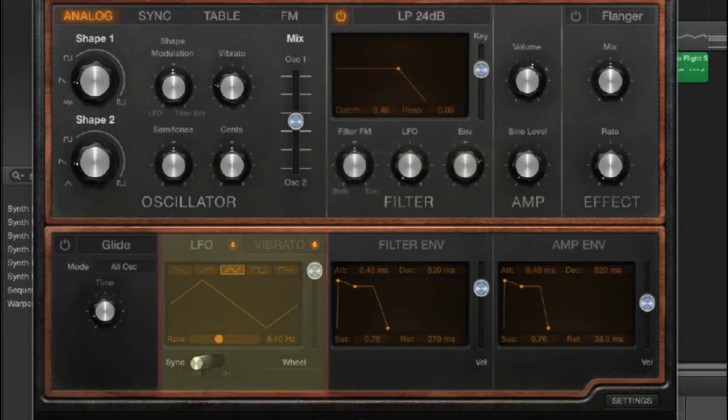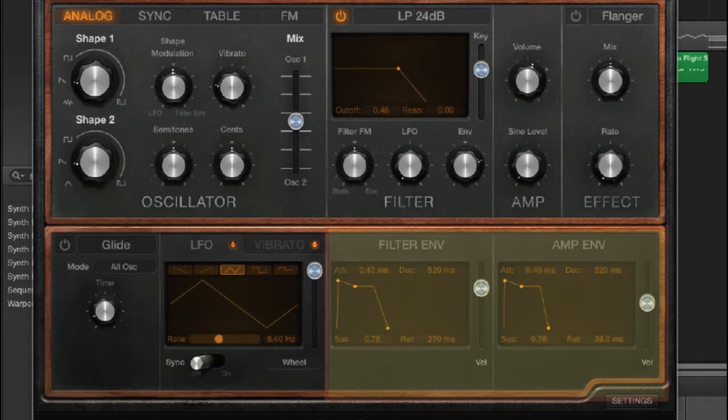The LFO section gives you 5 waveforms that can modulate the pulse width of the oscillators or the filter cutoff level. Alternatively, you can choose vibrato to modulate pitch of the oscillators. Finally, we have 2 standard ADSR envelopes, one to control the filter and one to control oscillator amplitude.